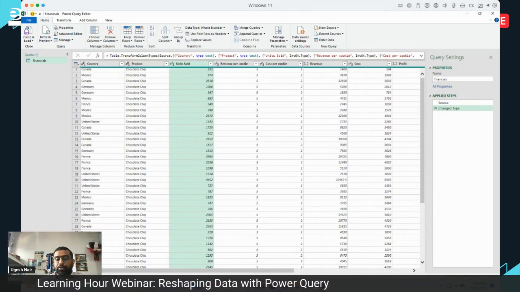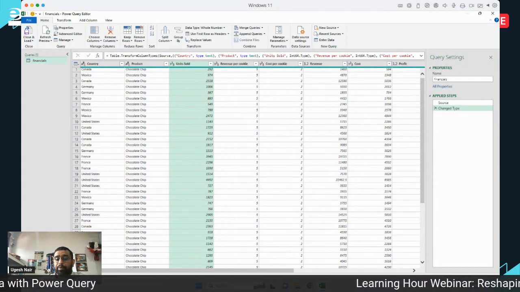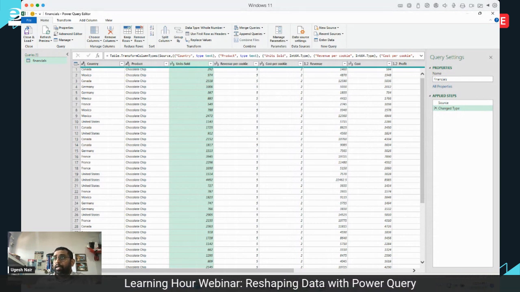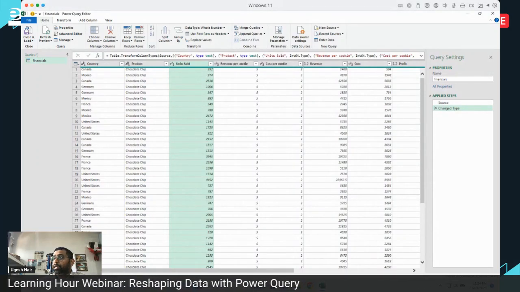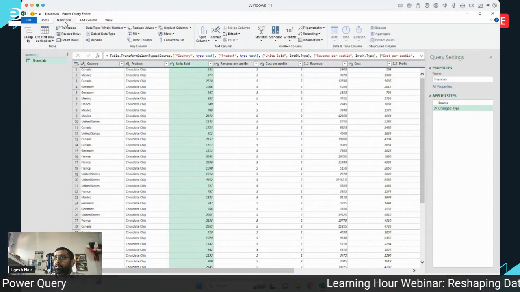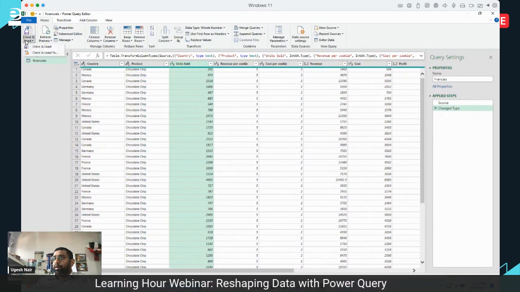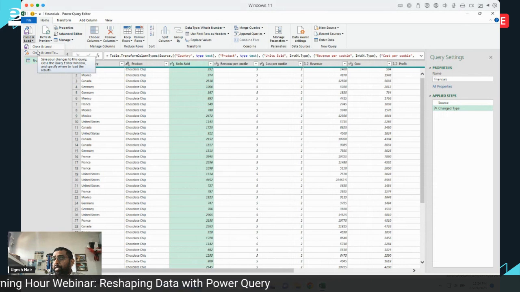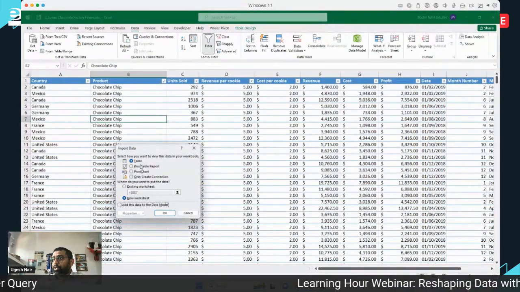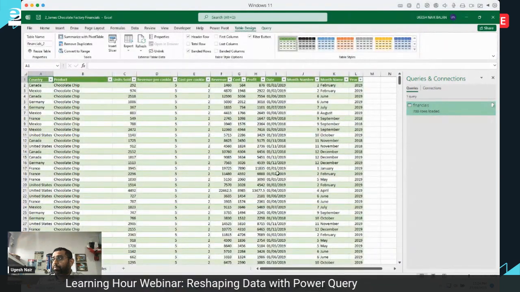But what I'm going to do is add a value, meaning I'm going to bring in live data that's updated day to day. So how do we bring in live data? In order to do that, I make this my table and put it in a new worksheet. It will open up as a financial table here.